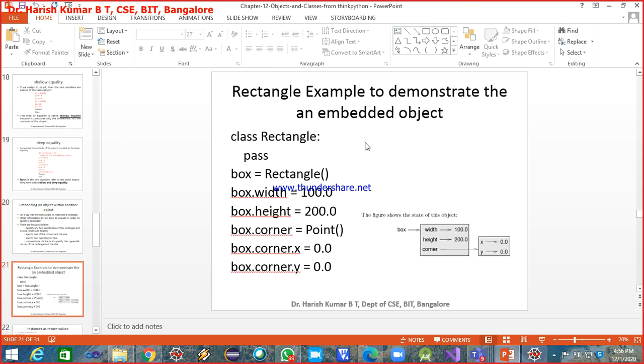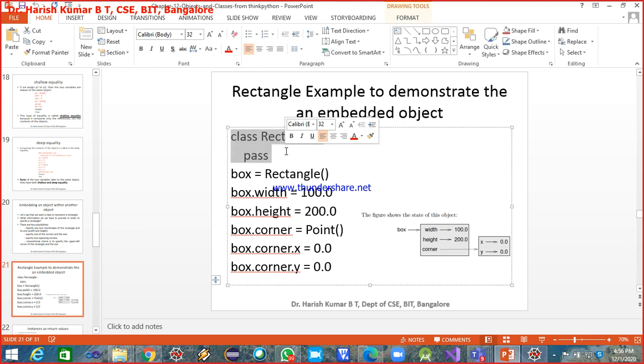Now here is the example on the rectangle in order to demonstrate embedding an object within another object. Again, what you can see here is the class Rectangle. I've created a class with the name Rectangle, and I've created an instance with the name box of the class Rectangle.